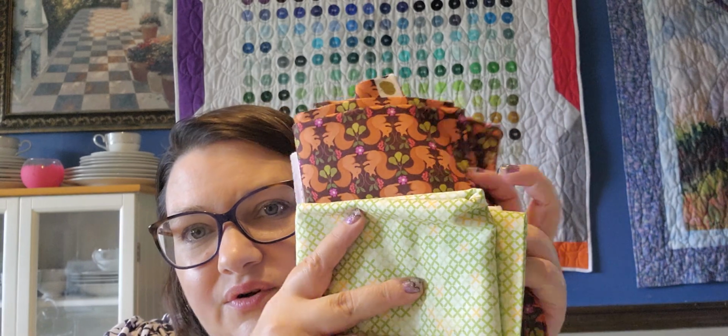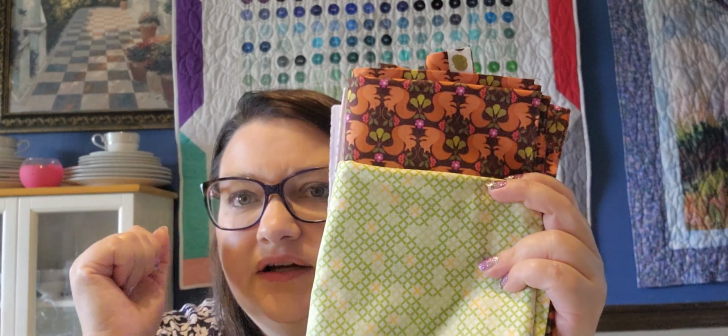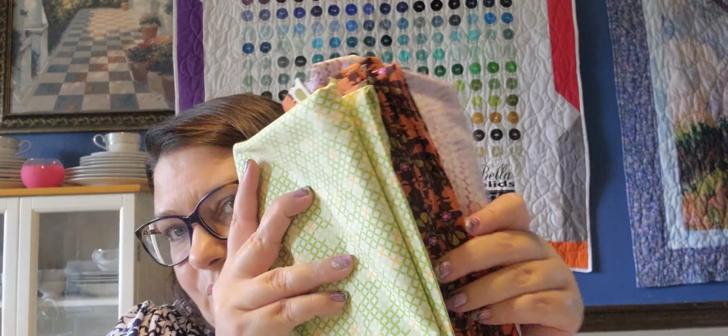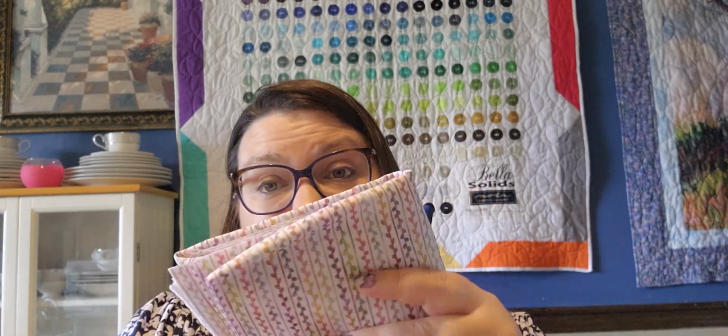And then I found this, which I thought also went well with those squirrels, because it brought out the green and this little brownish orangey color right there. And this is Flower Mill by Corey Yoder. Oh, this was another Corey Yoder fabric. I didn't even pay attention to that. From Moda. So I figured those 3 together could make a good 3-yard quilt. So I bought that.